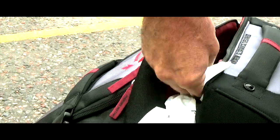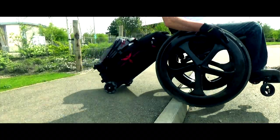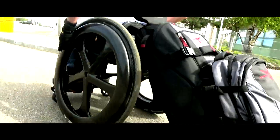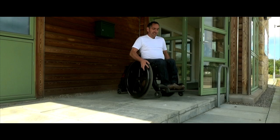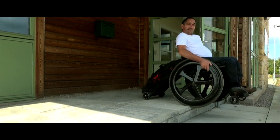So there you have it — the Unstoppable gear bag. There really is no system that allows you to move your bag so easily, whether you're into sport, leisure, travel — whatever you want to do, we always have to carry stuff. One of my favourite features is the fact that I can still wheelie the chair, which means I can drop off this great big step without any worries at all.